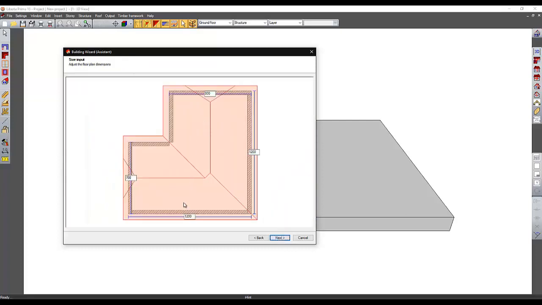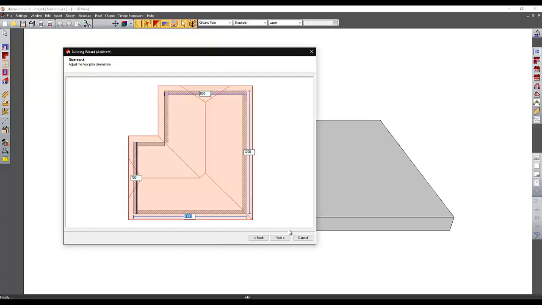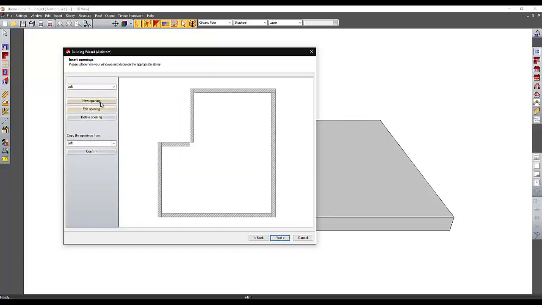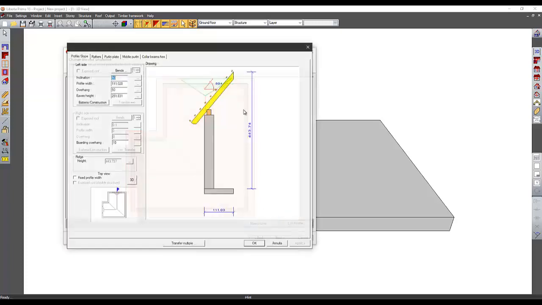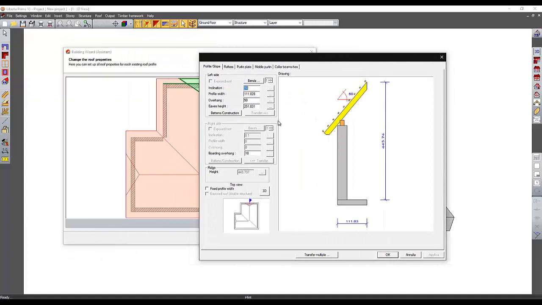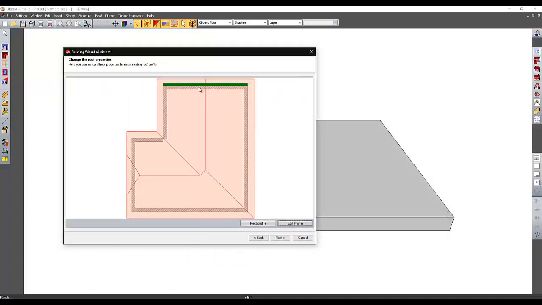So we go ahead, we change, for example, this distance just to change something. Then we put an opening by a click. You can change, of course, the dimension. And with this button, you select the profile where to work. For example, here, I would like to have a gable. So I click the pitch, and here I say 90 degrees like inclination as a slope, and it will disappear.